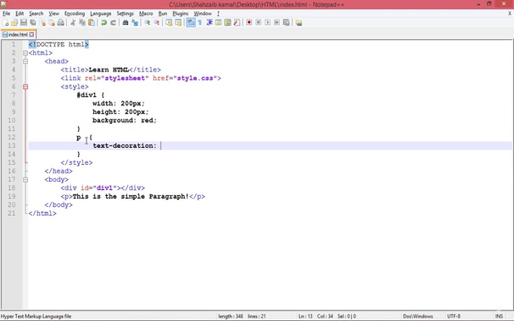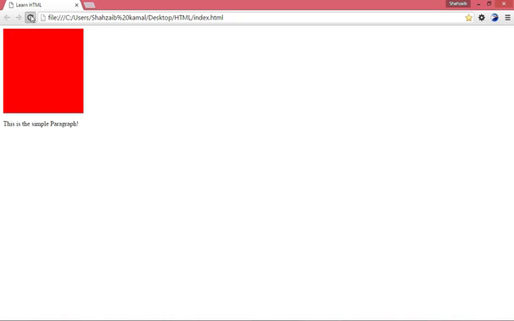What the text decoration is actually, by using the text decoration, you just don't need to use the u tag, u for underline. Okay, you just don't need to use the u tag for underline. Just simply type underline and save and go to the browser and refresh. Now you can see that the text is underlined now. That means it's going pretty awesome.